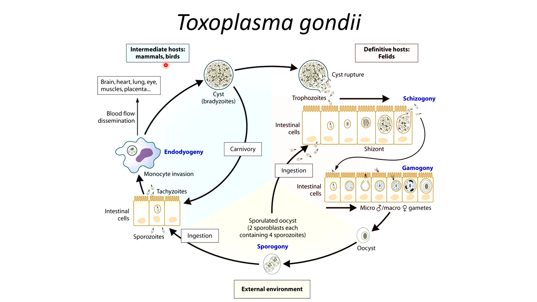Here's a more detailed look at what goes on inside the bodies of the definitive and intermediate hosts. The cat will ingest the tissue cysts; the cysts rupture to release trophozoites. The trophozoites invade the intestinal cells, and inside those cells they form schizonts and undergo schizogony — the asexual form of reproduction. Over time, these trophozoites will start to form the sexual form of reproduction, the micro and macro gametes, and they will undergo gametogony — sexual reproduction — to produce the oocyst.